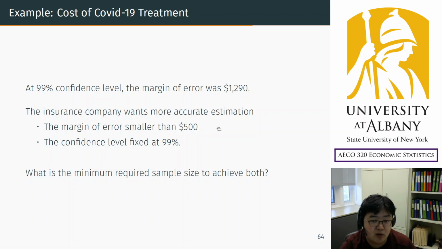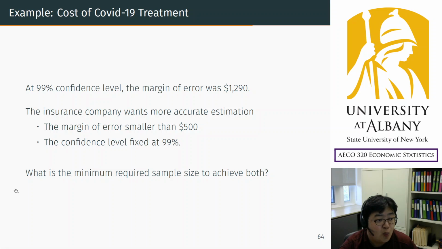So suppose now that the insurance company wants to reduce the margin of error to smaller than 500, right? So I don't want any interval greater than that. Instead, I can pay more to collect more data, right? So you collect as much data as you want. Just give me confidence level 99% and margin of error smaller than $500.